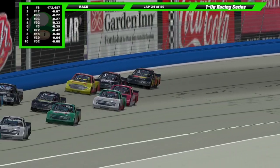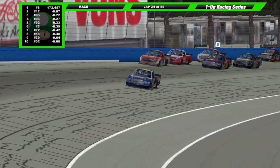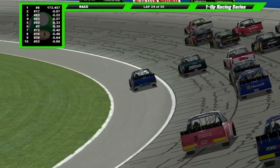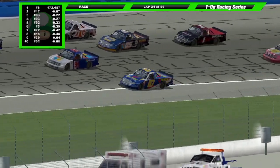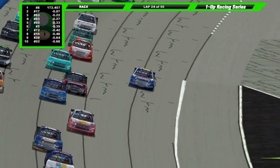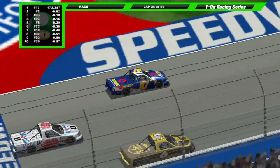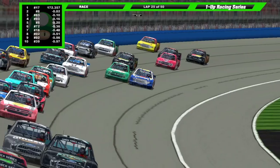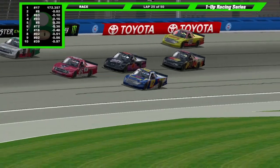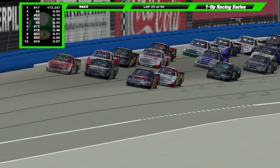it looks like we have had one truck in trouble, that is the 07 of John Daniels making his first start of the season. He is well off the pace in that 07. Something definitely wrong with that truck, because you could see even he was real slow as he got into the corner. So yeah, definitely some issue on that truck. He just came out of the pits as well. Maybe he had a flat tire that needed replacing, and these tires are still cold. He's trying to work them up to temperature. Either way, he's falling way to the back of this field. 2 laps down now is John Daniels. Tough start to the season for him. He missed the field at Daytona, and now this mess that he's gotten himself in here at Auto Club Speedway.